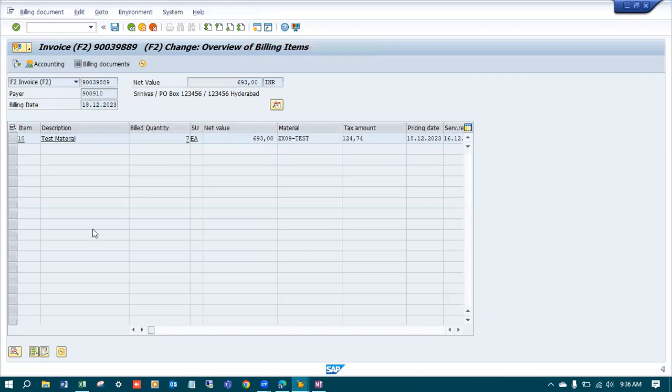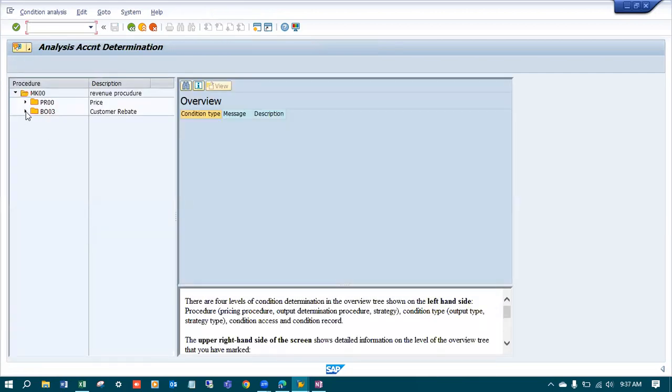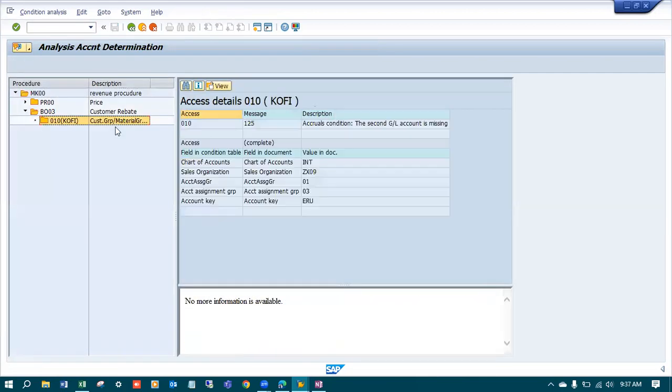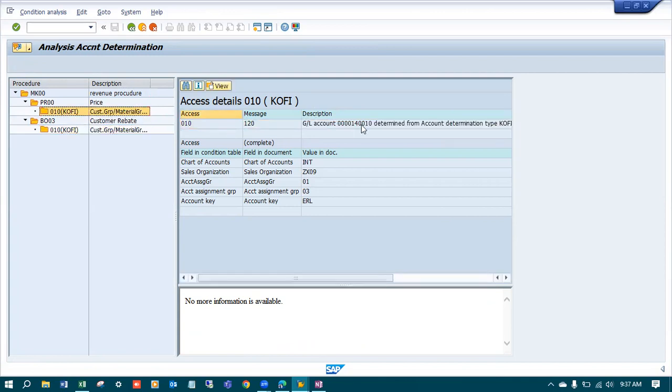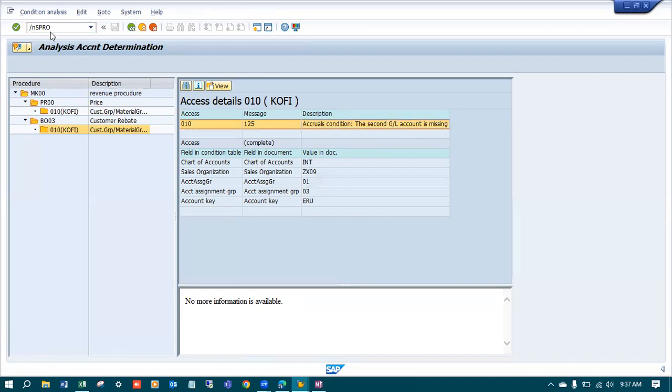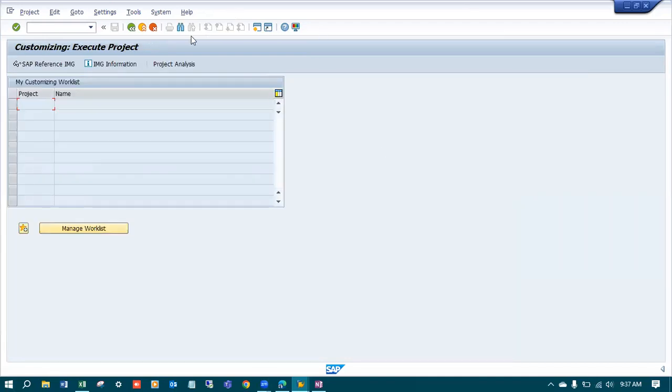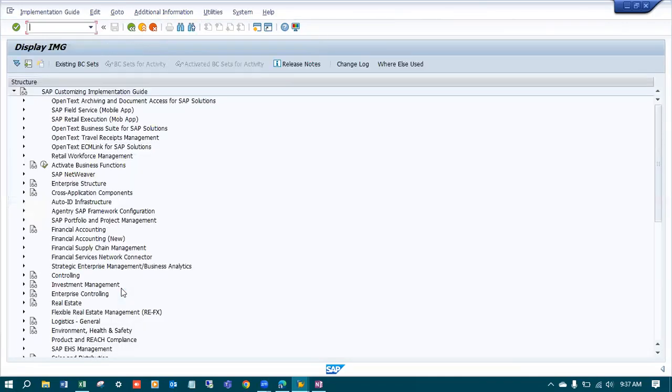Account retention as a revenue account, B003. Okay. GL account is missing ERU. /n and reference.